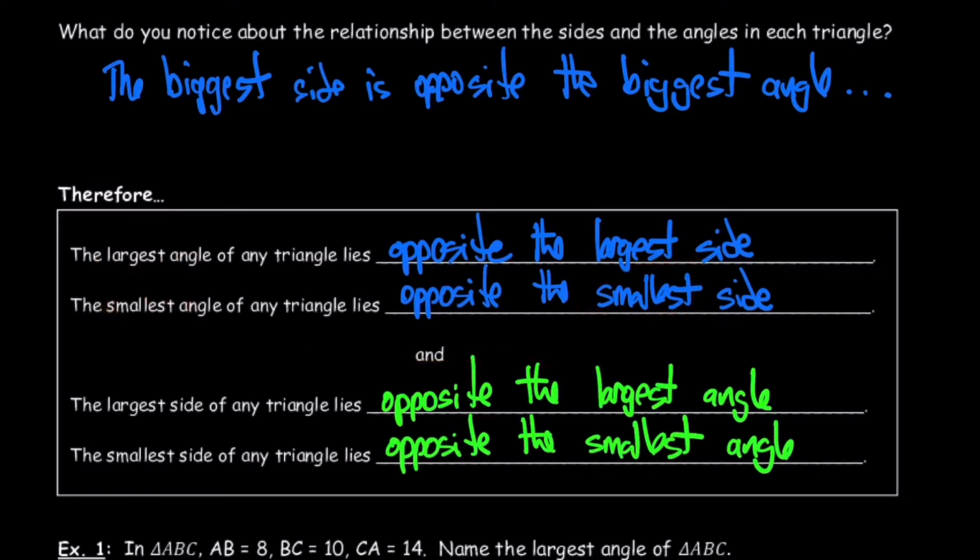We didn't write it out, but common sense, the middle angle is opposite the middle side, and the middle side is opposite the middle angle. So if you know all the sides or you know all the angles, you can rank the other from least to greatest. And that's basically what we're going to be doing in today's lesson. Just comparing sides. Which one is the largest? Which is the largest side? What's the largest angle? Going back and forth.